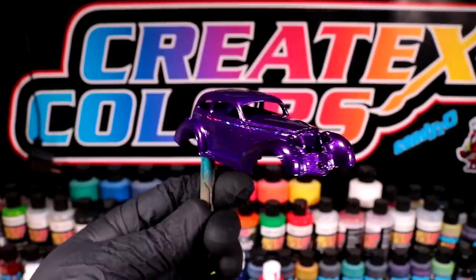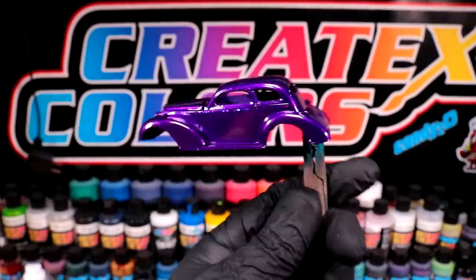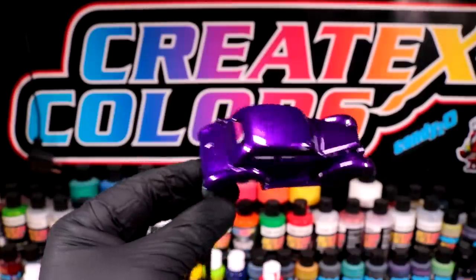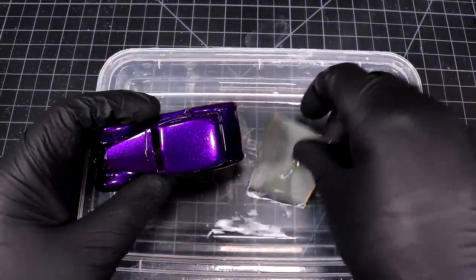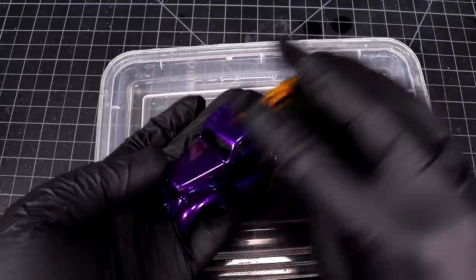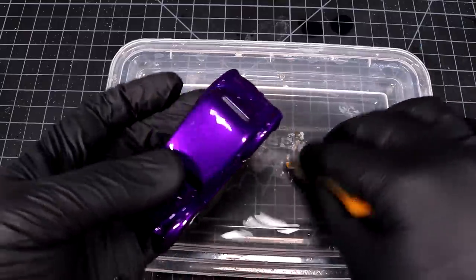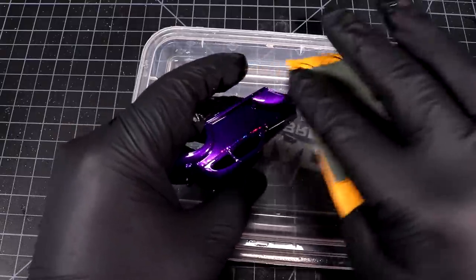Here's our Ford now. I threw one little clear coat on there just to make sure our little pinstripe wasn't going to go anywhere. It's going to look a little bit better with an additional coat or two of clear coat. First one's a little rough. Usually two or three is the goal. So this is looking real good. I don't know if you guys remember in my last video, I mentioned my clear coat activator was looking a little bit weird. So I woke up yesterday morning to clear coat this car and my activator was one solid block by the time I got into the spray booth. So that kind of sucked. This is some fancy looking paint, boy. This is going to look amazing on the rotisserie.